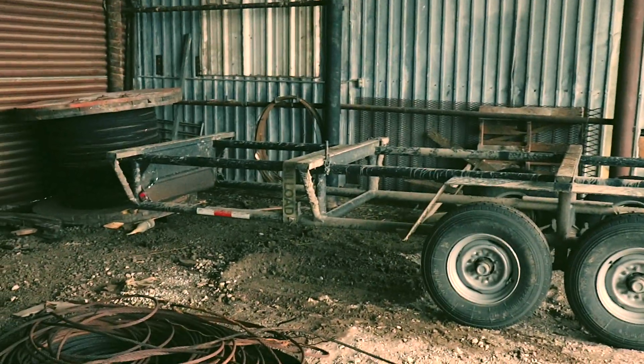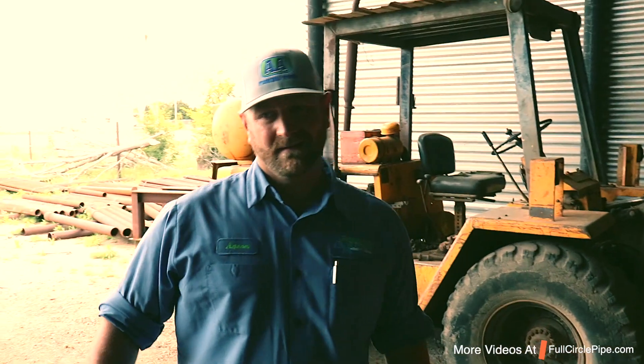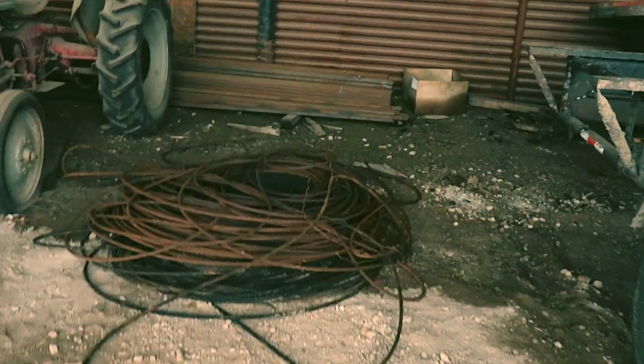You also have a pipe trailer for smaller loads and delivery? Yep. Smaller orders make the freight more reasonable so you don't have to pay for a big truck. If you don't need 48,000 pounds of pipe, we'll put it on the pickup trailer and deliver it — a little more reasonably priced, carrying about 12,000 to 14,000 pounds. You also keep sand line here — five-eighths or nine-sixteenths cable? Yep, five-eighths and nine-sixteenths, and every now and again some seven-eighths and one-inch. That stuff goes pretty fast — very hot item. We'll send it out on the spool or pre-cut it to whatever length you need, and the forklift can load the spool no problem.